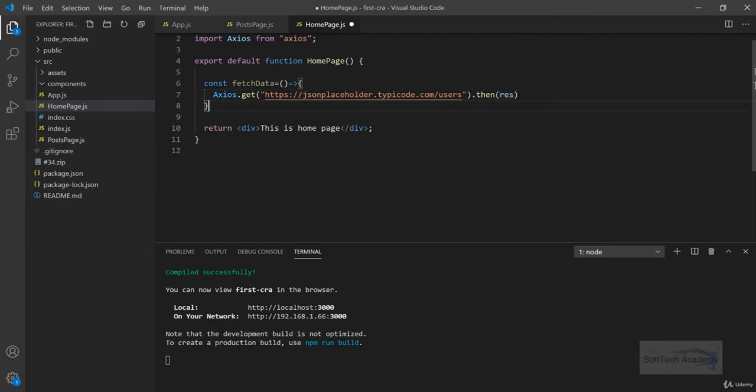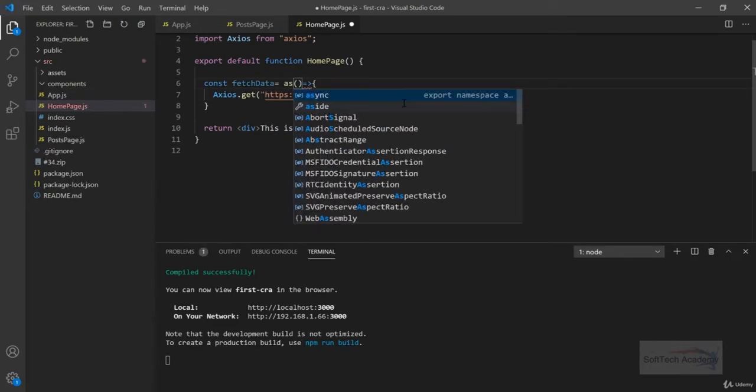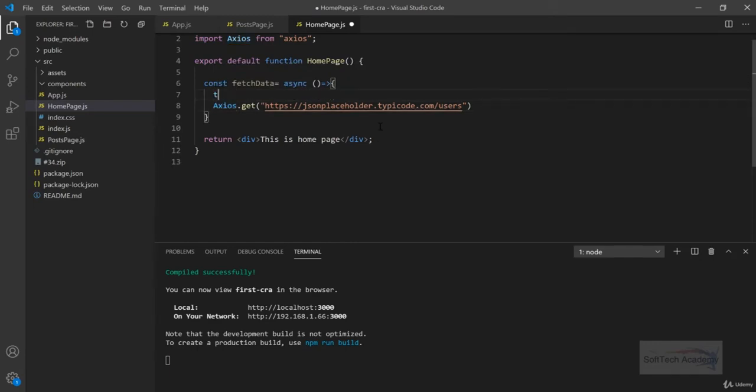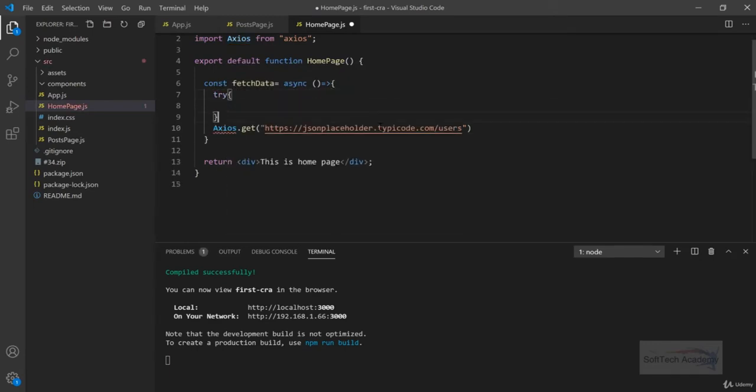But this time we will use something called async await. That will make our code even more readable. To do that we need to give the function type as async, and we need to wrap async await always in a try catch block.